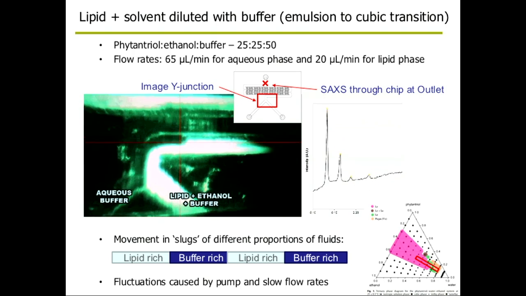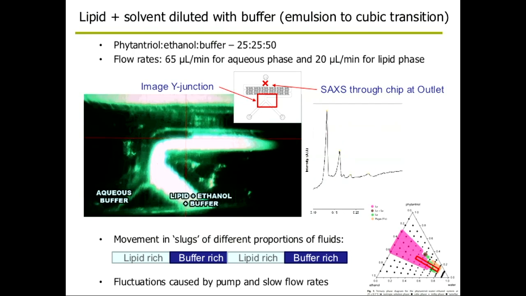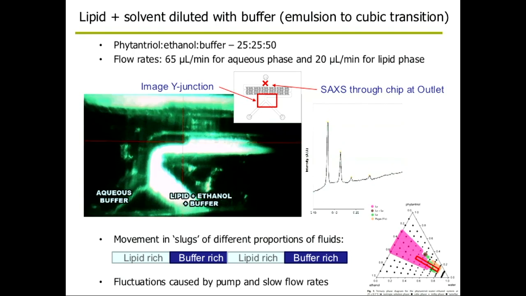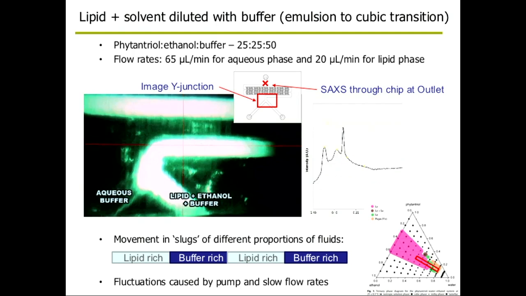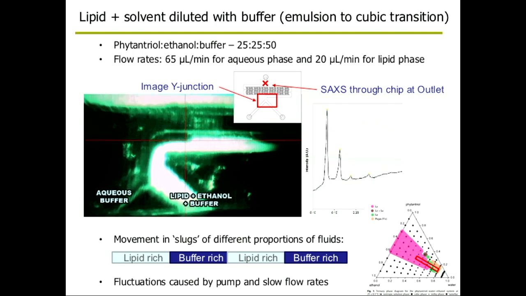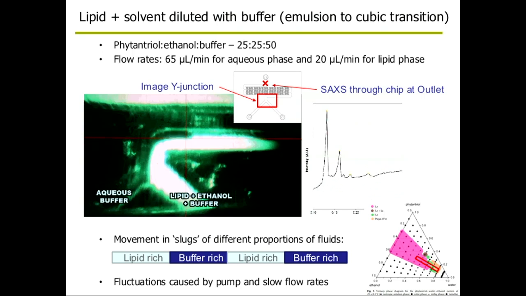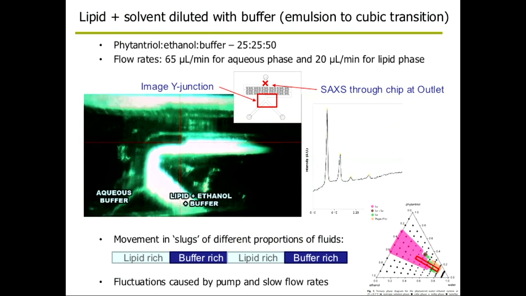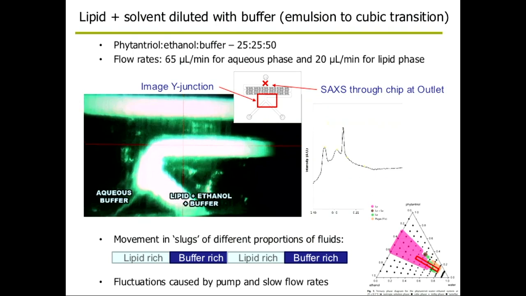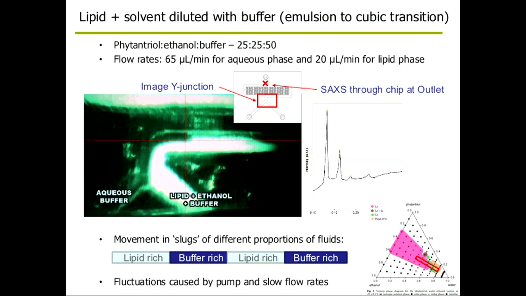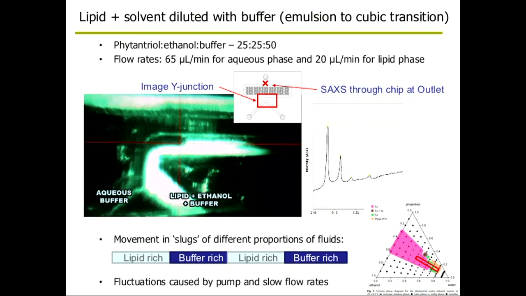We were hoping that by the end of the channel, so we've got here our two solutions coming in and our mixing element, and we're actually shooting with the X-rays up here at the outlet. We're not shooting down here at the initial mixing point, although we can do that. But what we see if we look at the outlet, we were hoping that the mixing through here would be sufficient to overcome the issues with the pulsing at the Y mixer, but it's not.